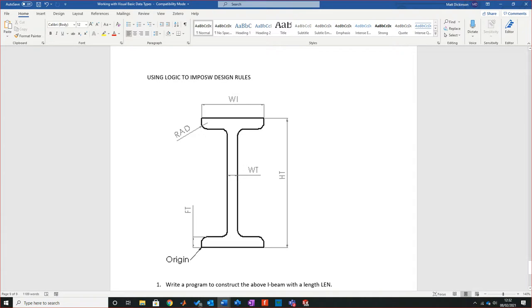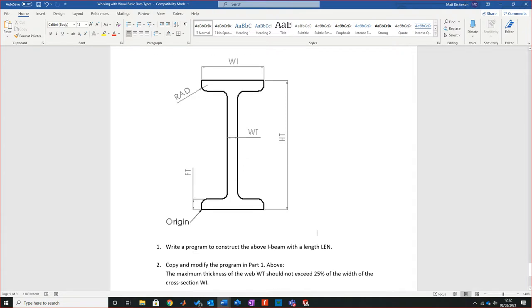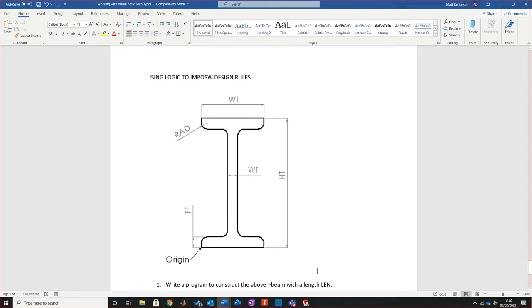Then I'm going to take you through a quick process of setting these things up and how quickly they can be done. Don't forget, on here we have thickness to FT, we have WT, we have HT, we have WI, but rads are controlling these edges, these edges, these edges, and these edges. All of these are the same rad, so that's one thing to keep in mind. But as I said, you have 10 minutes starting now.